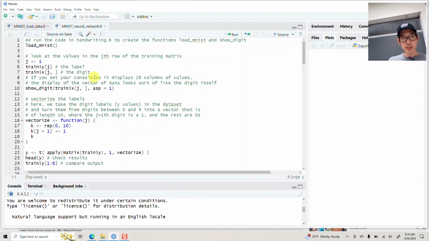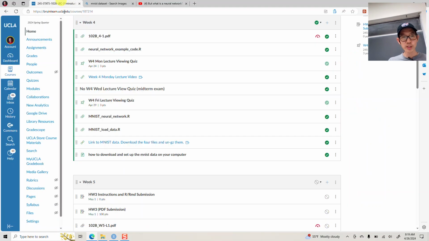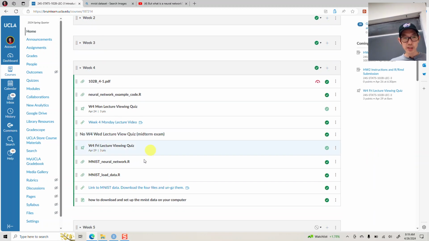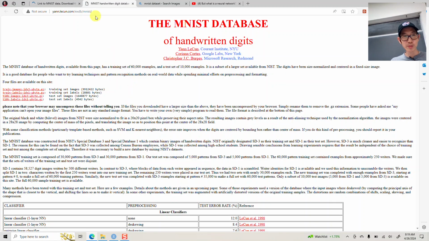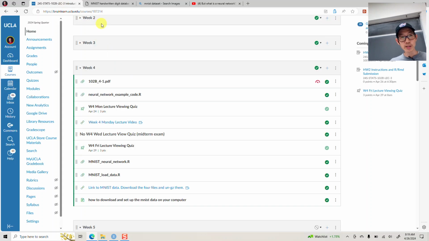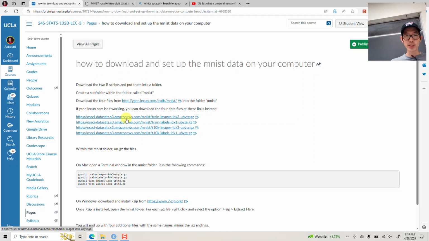So in order for us to get the data, I have a couple links, and I have all of my R code written right here. You can download those R scripts. Sometimes this link works, and sometimes it doesn't. It's working for me. I can go to this website, yann.lecun.com, and I can download the 4 files right here. If you can't, there is a mirror setup that you can get from Amazon, and the 4 files are right here as well.